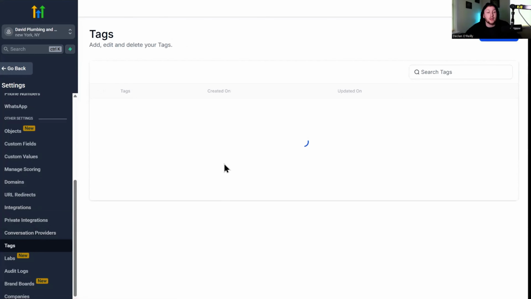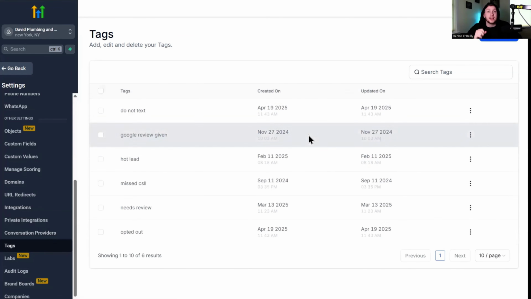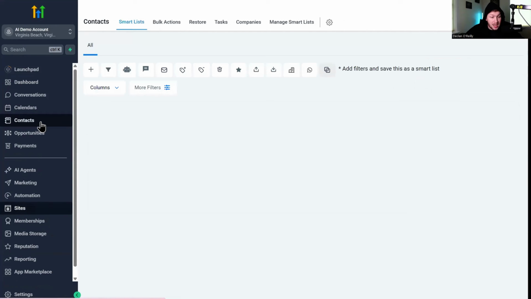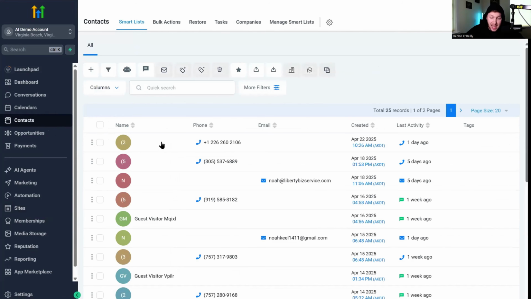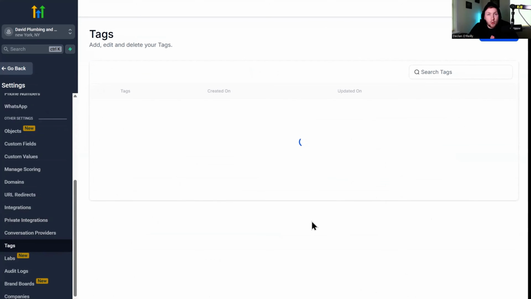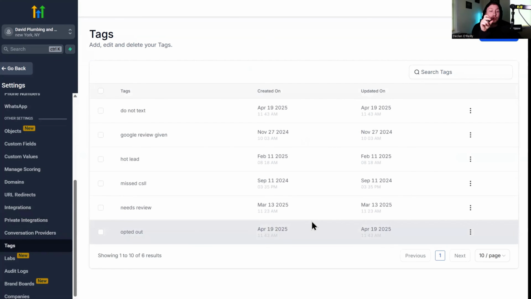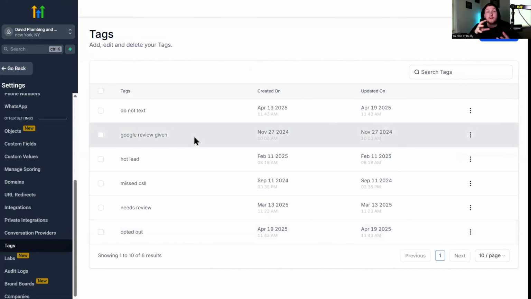Tags, very important. This is where all of your tags on GoHighLevel will be. If you don't know what a tag is, it is a way to differentiate contacts by tagging them. So it could be hot lead, cold lead, happy leads. And that way, wherever you are in GoHighLevel, we can go into contacts, we can go anywhere. You can add tags to people. Tags are incredibly important. It is a way to tag leads and differentiate them. And it can be whatever you want it to be, but these separate people and make sure you're labeling people correctly. So like hot lead, Google review given, it just gives the database a little more functionality to pick what's what. So it makes sense.